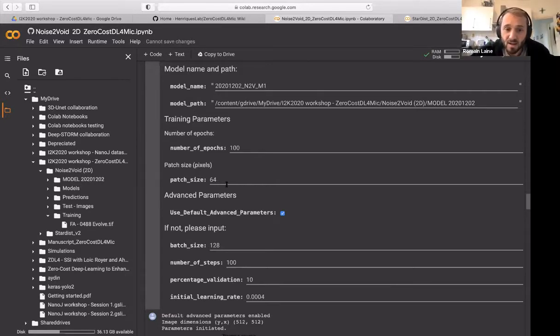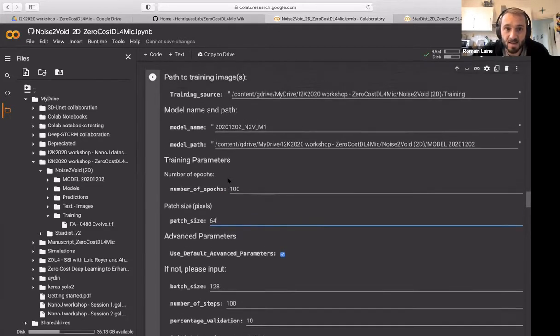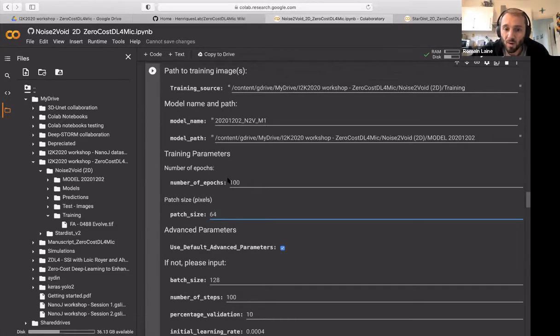The patch size typically works for small patch sizes in this case. Of course, what really matters here is that the patch sizes shouldn't be too small, so that it's only noise, only background, for instance. But apart from that, something that is big enough but not too big is great.